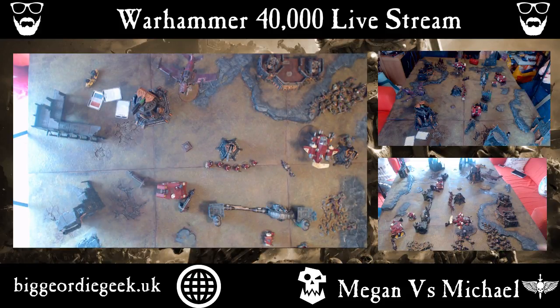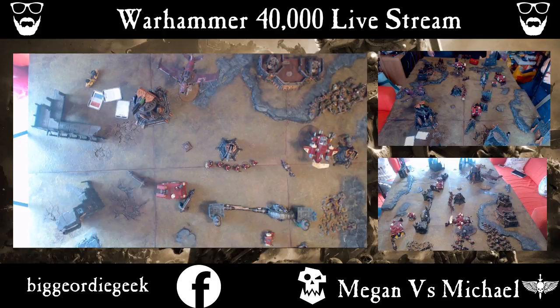Okay. So, what do I do to charge with these guys? You declare who you want to charge against, in which case it would be the intercessors, and you roll 2 dice to see if you get in. You need a 9. I failed, got a 6, but I get to Overwatch, which means I get to shoot at you. Lovely.